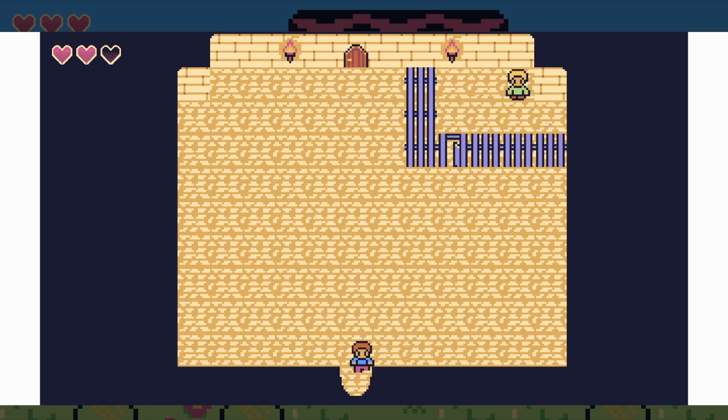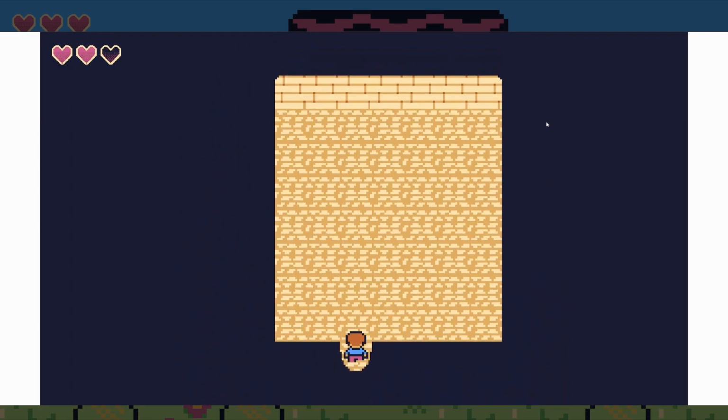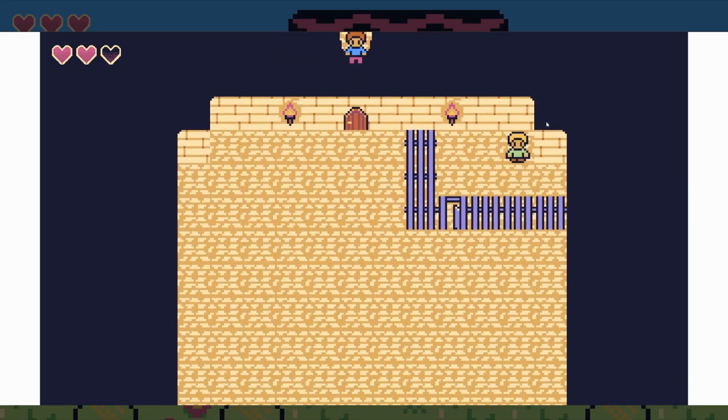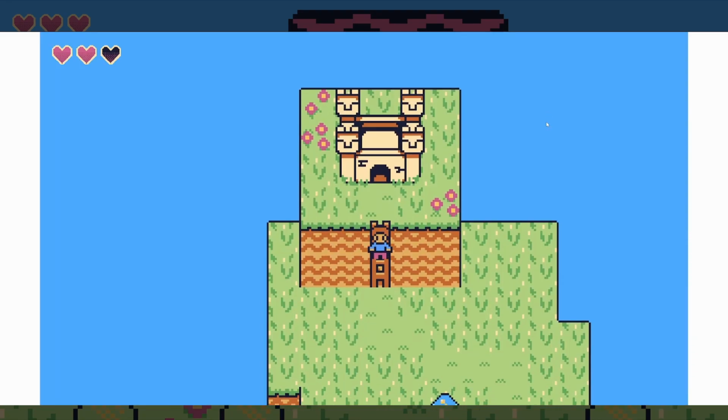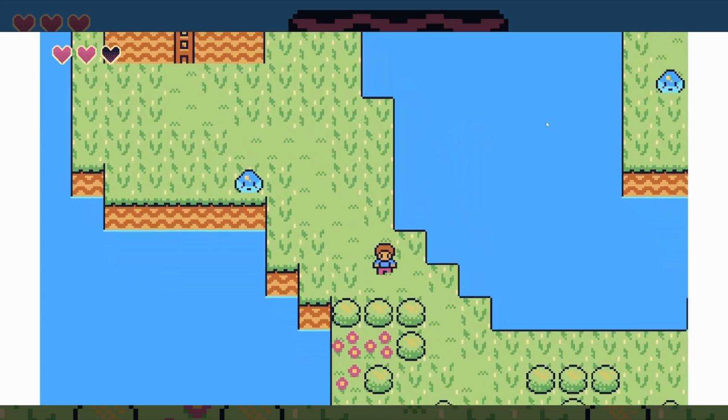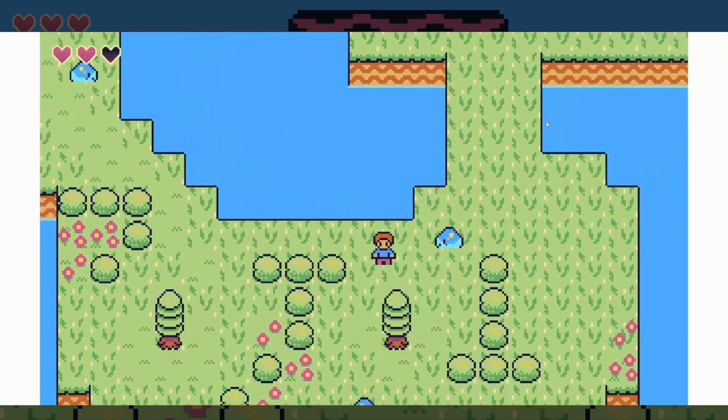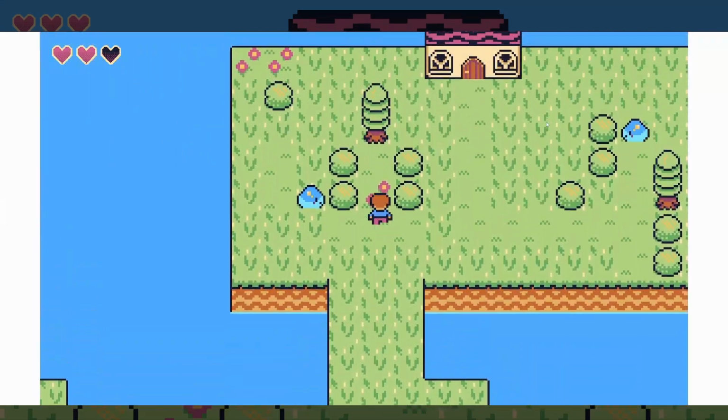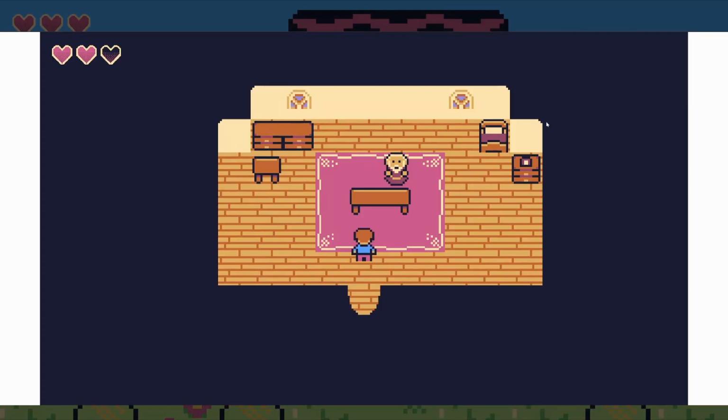All right, so now that we go back, just to make sure that the state is properly kept up, you can see that the ghost does not respawn. Now let's go back to the father, the old man, and tell him, hey, we saved your son. And here we go.